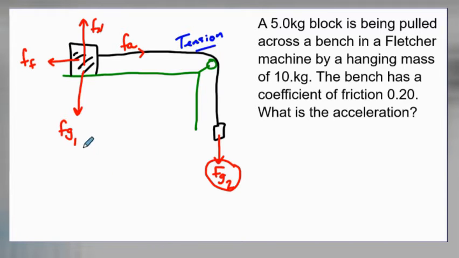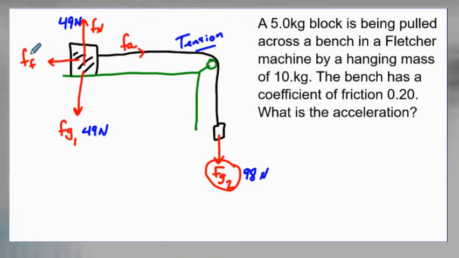Next, I would start to solve the real quick, easy ones that we know. I have a force of gravity, which is our mass times 9.81, to the correct significant digits. That one is 49. This one is 10 kilograms, so that's going to be 98.1 newtons, but we'll go to 2 digits here. My normal force will be 49 newtons as well, because that's equal and opposite to my gravity on the block. Those ones should be quick and easy every time.